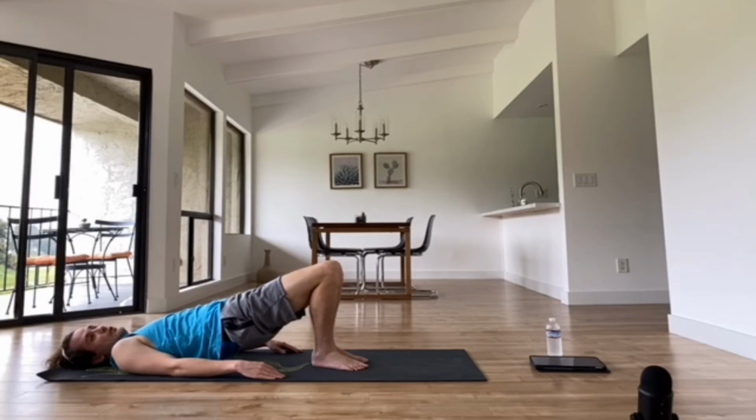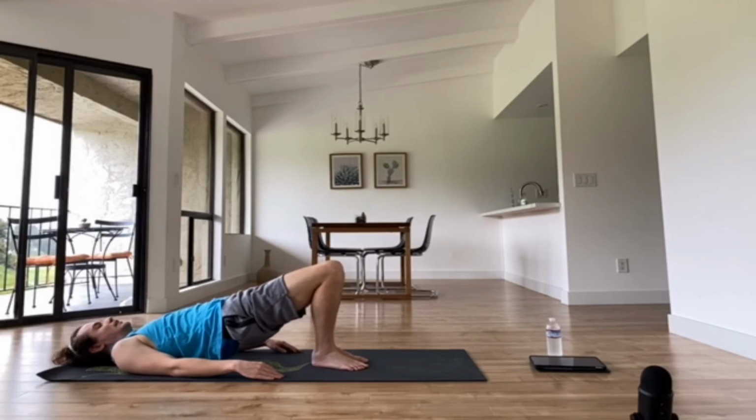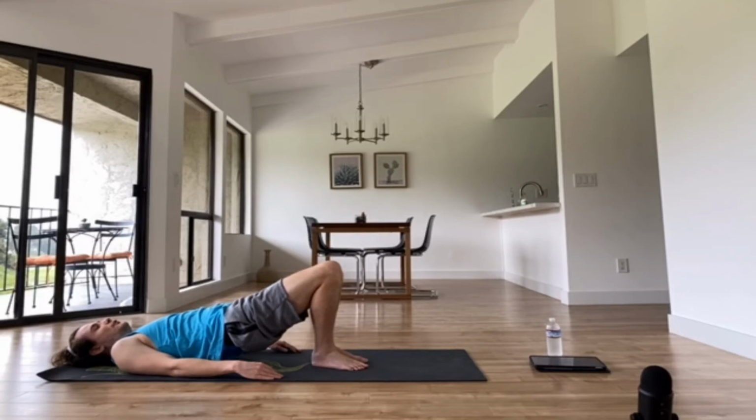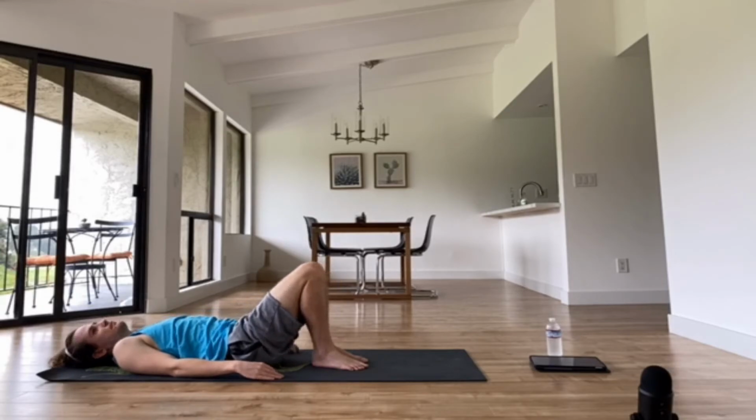Remember to breathe as well. Don't hold your breath up here. Take a couple of breaths. I don't want anyone to be going red while doing this pose. Then on your next exhale, we can come back down. One more set, one more time. We're going to come back up, vertebrae by vertebrae, inhaling as we do so, before we exhale, lowering ourselves vertebrae by vertebrae.